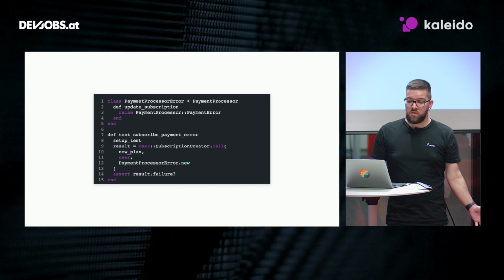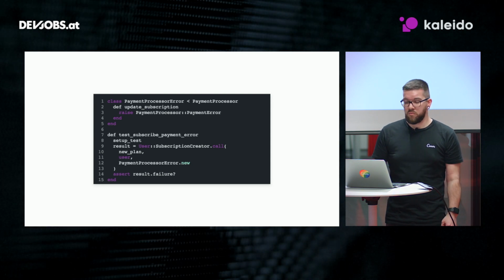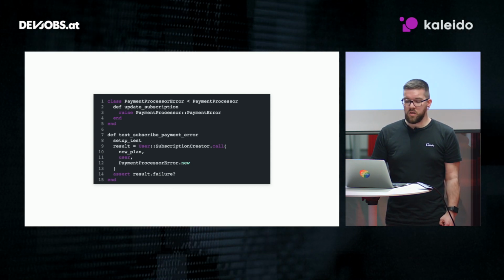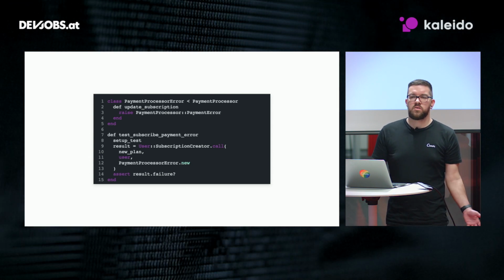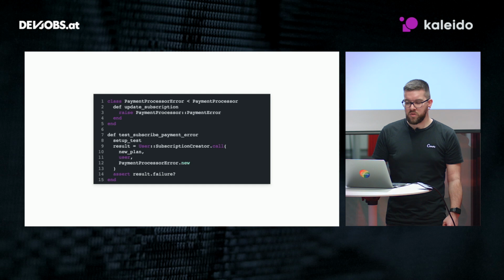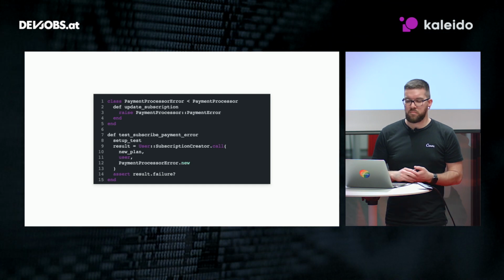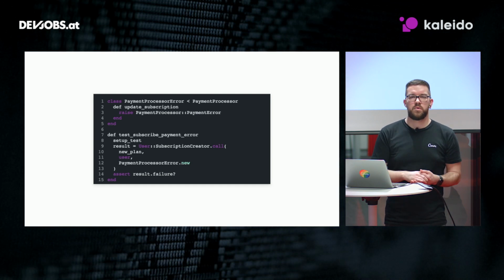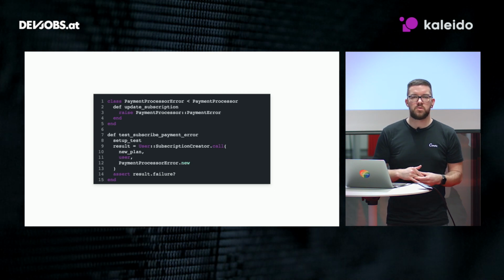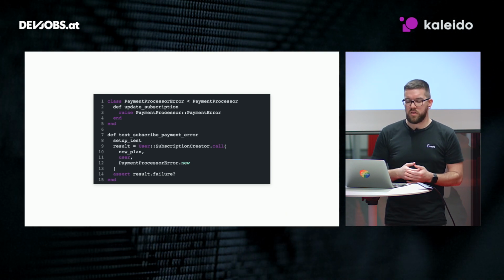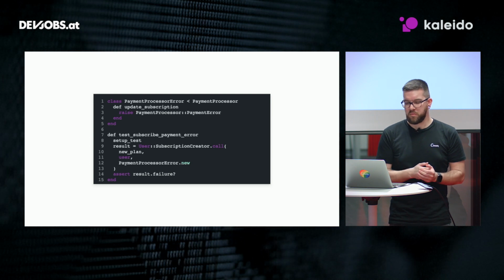And here's how our test might look with the service object. We could still do the instance double or the spy, but we can also just create a payment processor error that just inherits from payment processor and raise the exception ourselves with whatever we want. So it's very easy and doesn't depend on the actual implementation of the payment processor.